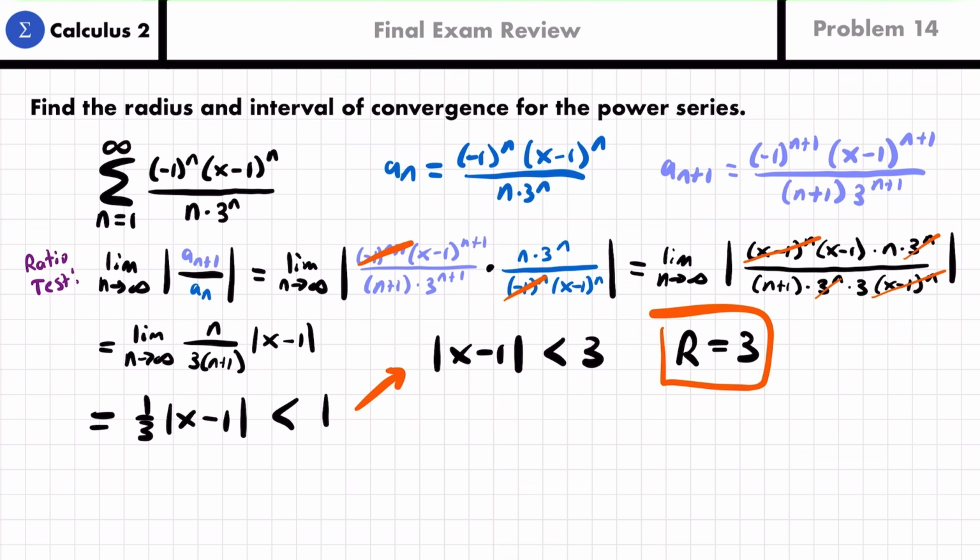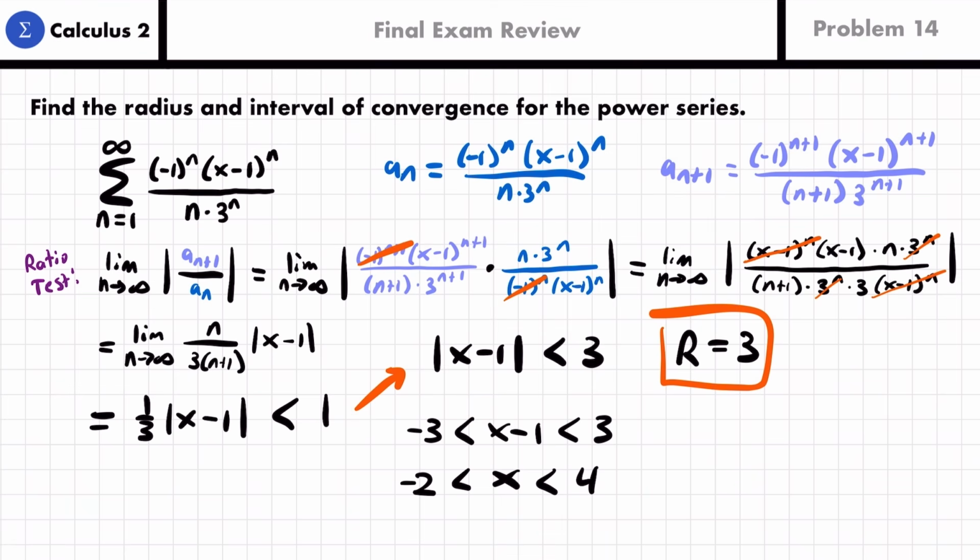That's our first answer to this problem, but we still need to find the interval of convergence. So let's keep going here. We can rewrite this inequality like this, get rid of those absolute value bars, and just say that -3 is less than x minus 1, which is less than +3. Okay, that is how you can rewrite this inequality involving the absolute value bars. These two statements mean the same thing. Then what we want to do is solve for x, so get rid of the -1 by adding 1 to each part of this inequality. So what we get is -2 is less than x, which is less than 4. And that right there is our interval of convergence, at least without checking the endpoints.